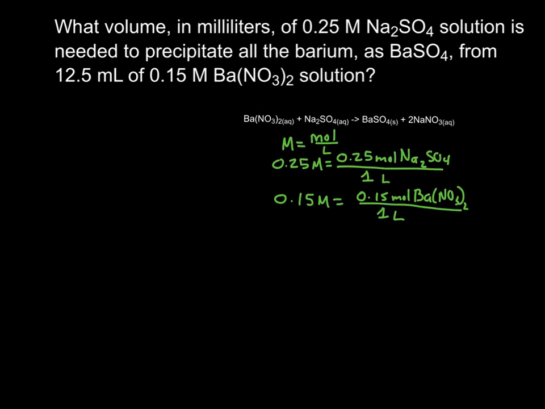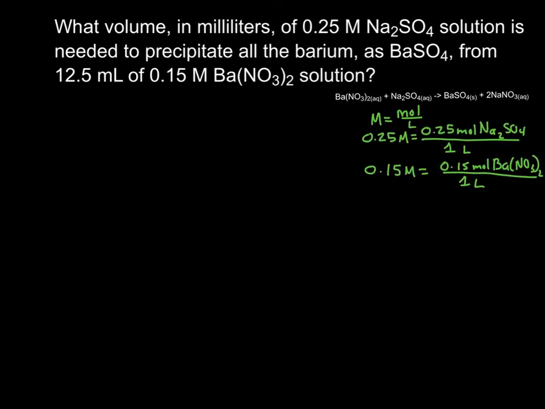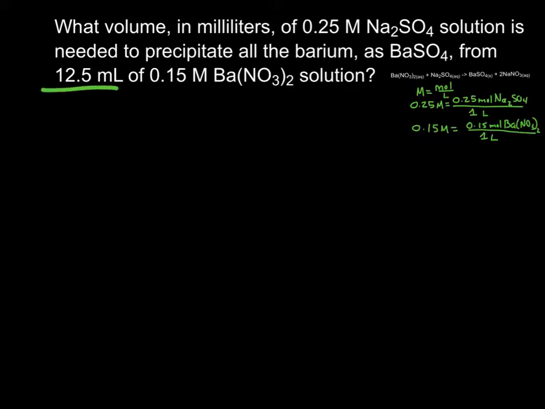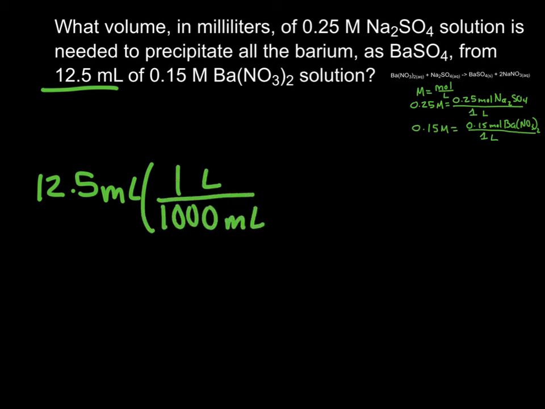So sorry guys. Let me shrink that down and get this out of here. All right. So we have our molarities. We now know our molarities will be used as conversion factors. So the only number we really have to start with is 12.5 milliliters. We can't do anything with milliliters, so I'm sure you've already guessed we're going to convert to liters. So 1,000 milliliters is equal to 1 liter. Now, this is all for our barium nitrate solution.